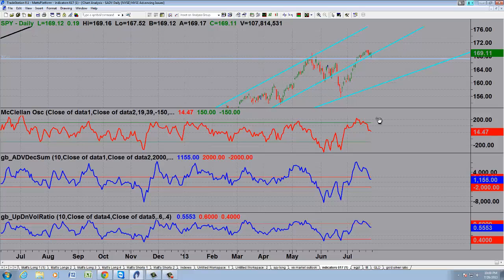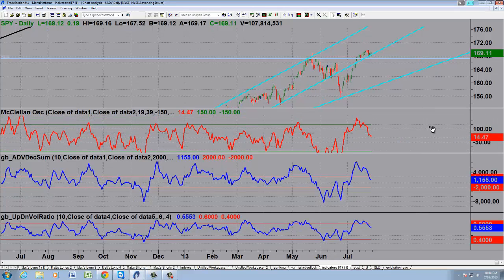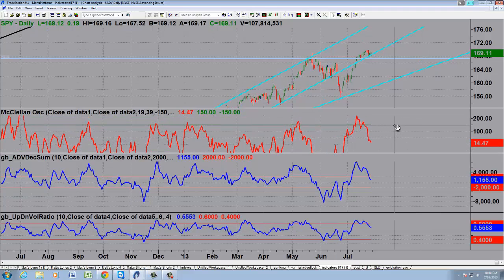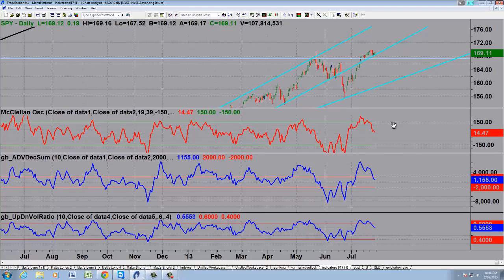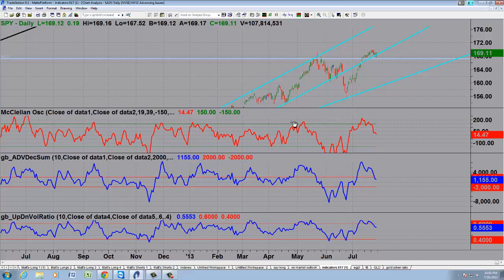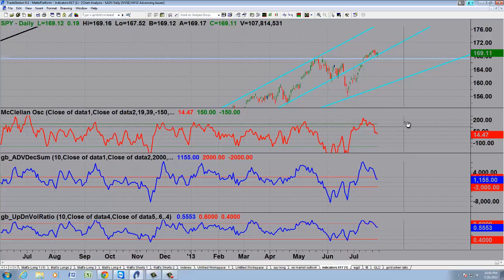Also, on the market internals, the McClellan Oscillator, you can see we got fairly overbought, and crossed down under what we call the demarcation line of going from overbought to a sell signal. You can stay overbought for quite a period of time. That's around the 150 level. You can see that right now we're trading under it, so it certainly generated a sell signal right around when that key reversal pattern occurred as well.